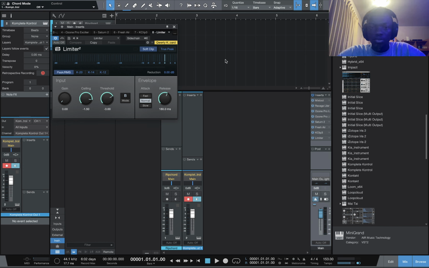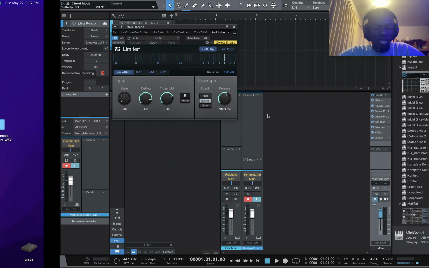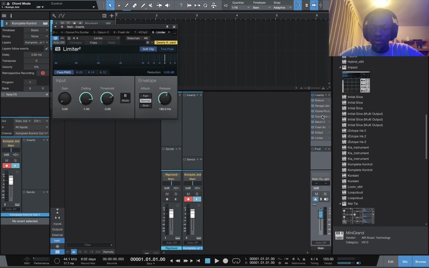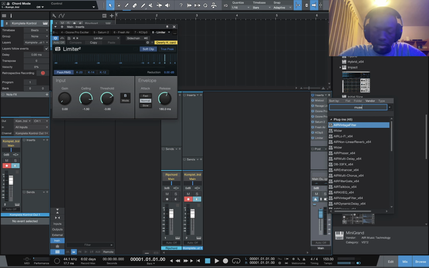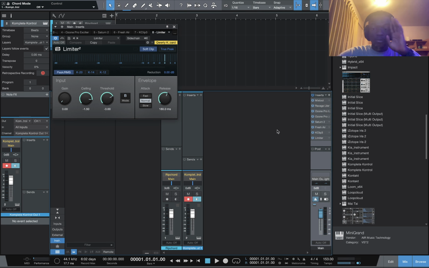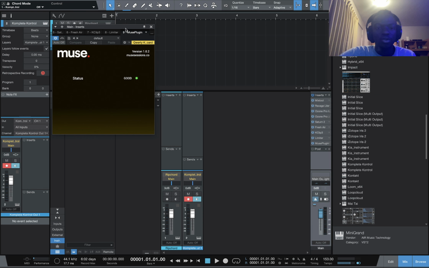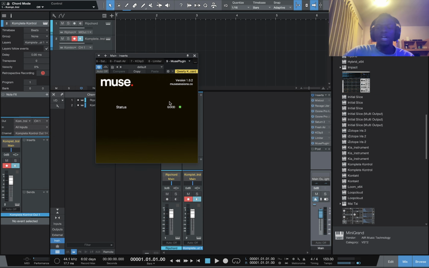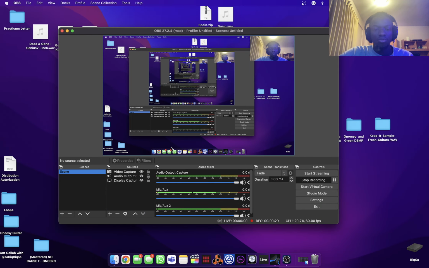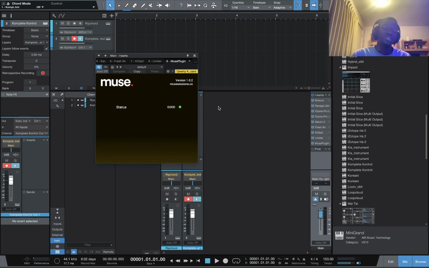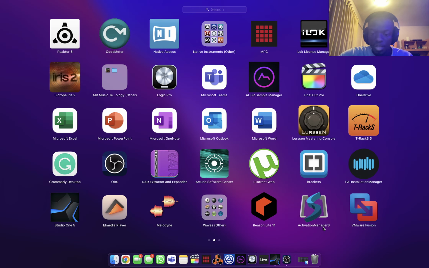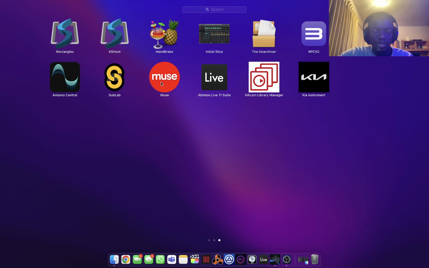And actually, I forgot to add something. I think right now you can hear me because I'm just talking in the microphone. I have to add this plugin. It's called Muse. That plugin is going to be sending the output of my master, whatever is playing into my master track, to this recorder. This plugin is pretty good though. It's made by a company called Muse. Let me actually show you. It's made by this company Muse here in red there.